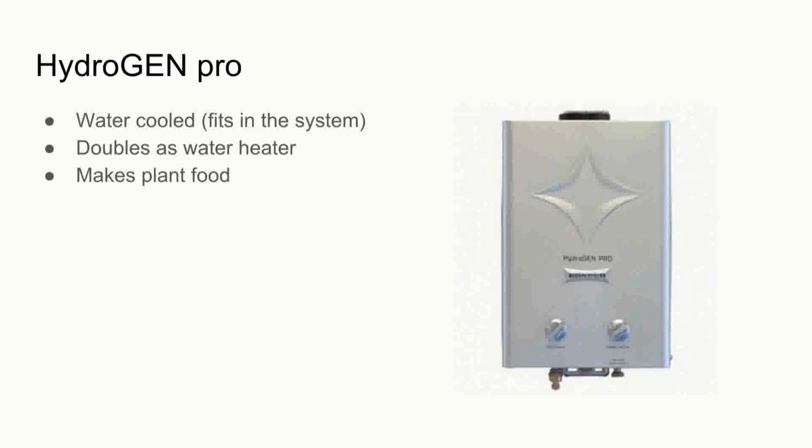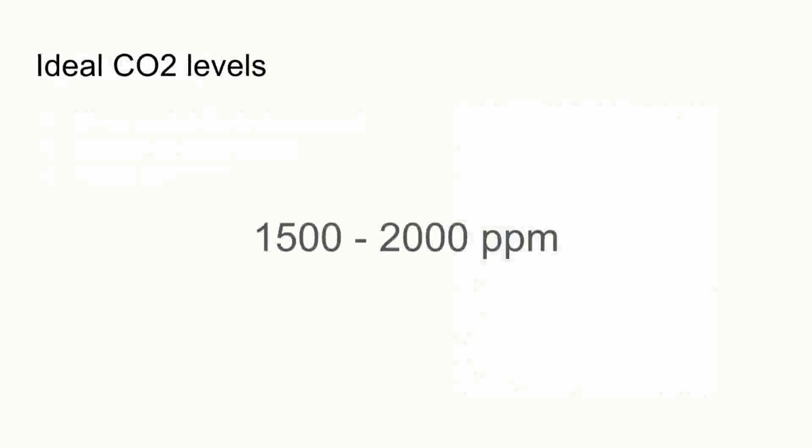There are other CO2 generators. They're basically burners that don't have the coils inside it like this one has, but it achieves the same purpose, at least as providing heat and plant food. You can, of course, during the day, you've got to be careful with the heat because greenhouses tend to get hot when there's sunlight coming in. So what are the ideal CO2 levels?